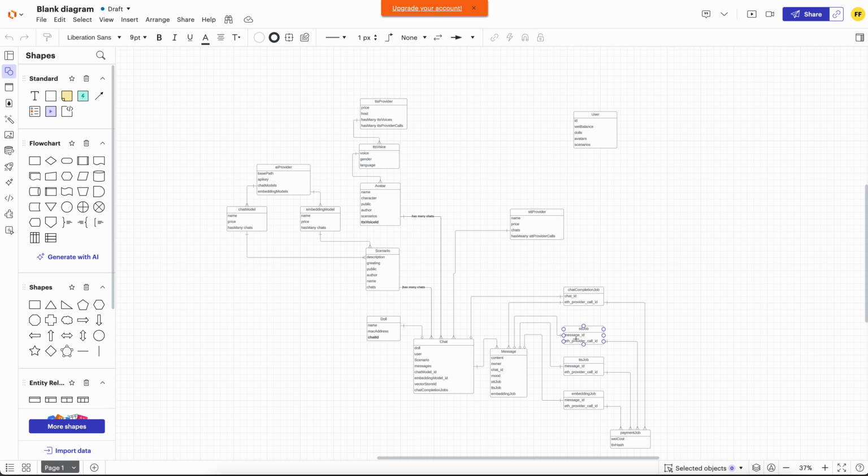Each job needs to have a provider. So the embedding job needs to have a provider, and so do the text-to-speech job, the speech-to-text job, and chat completion. They all have providers. The embedding job most of the time uses an embedding model, and the provider is an AI provider.